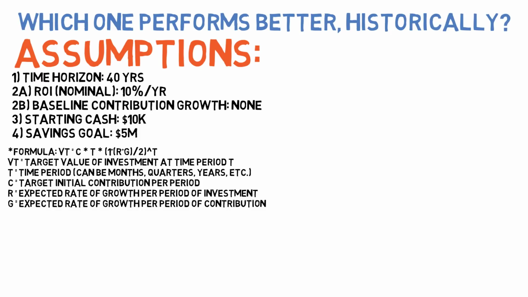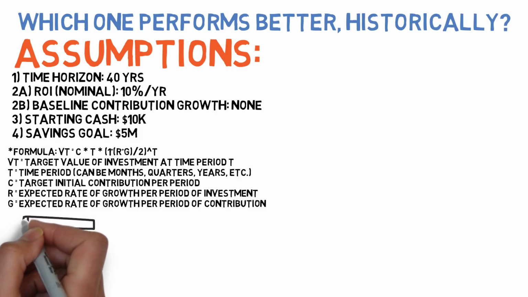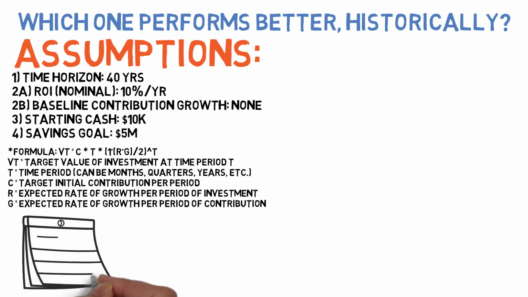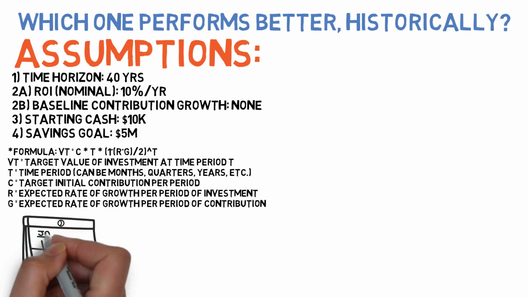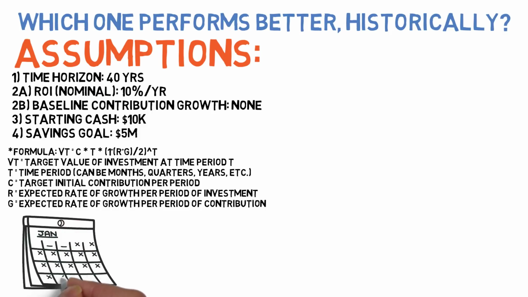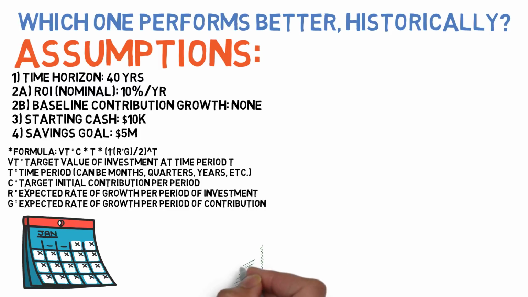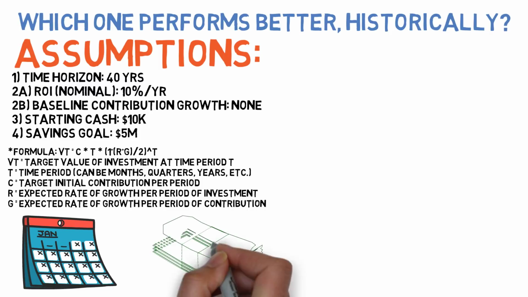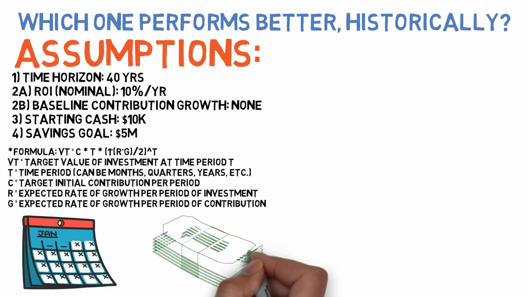Third, I assume there was $10,000 in startup lump sum cash, which our dollar cost averaging scenario will invest over the course of the first year of each simulation, and the value averaging scenario will use to hit their value path targets if necessary. And fourth, a savings goal of $5 million. Of course, if the value averaging strategy has cash on the sidelines left at the end of the simulation, which they normally will, that is counted towards the savings goal as well.